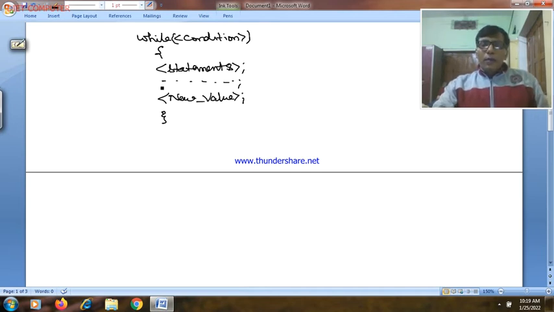If you are not using any jump statement inside the while loop construct body, then the normal flow of execution of the while loop is as follows.